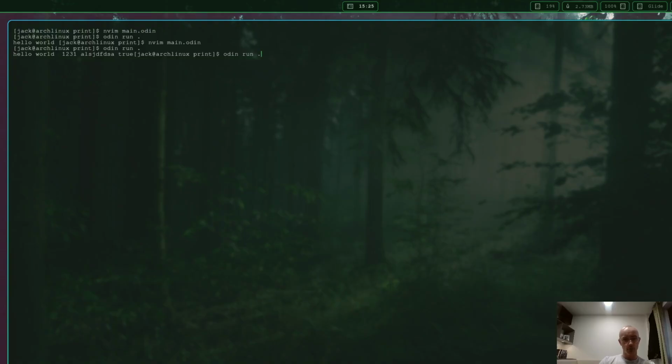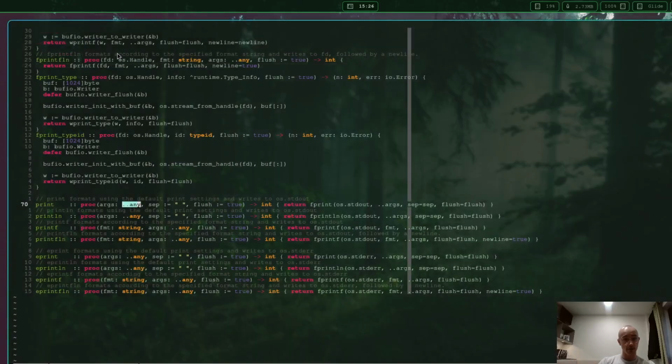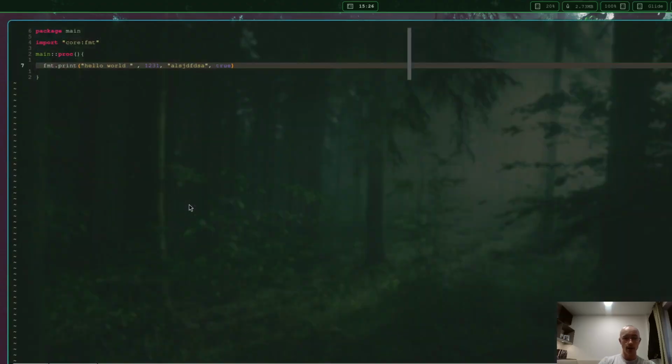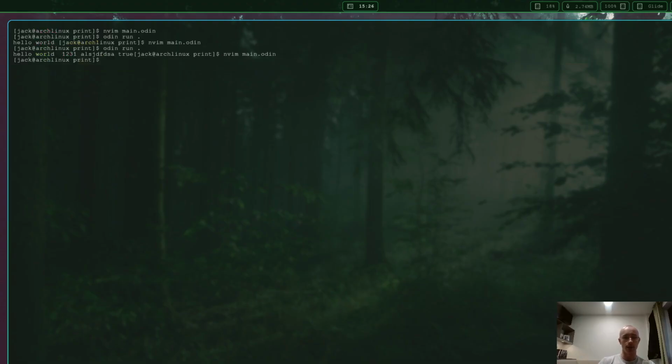And if we go back into the implementation of the function, we see that there is this separator parameter right here. And right now it is defaulted equal to just a space character. So what happens if we go into the print and we go, that is good, we want all these things to be printed, but I don't want a space between them. Maybe I'm making a CSV file. And if that is true, what I can do is I can go separator. I do not want them to be separated by a space, but I want to have a comma be the separator because these are going to get put into a CSV file somewhere.